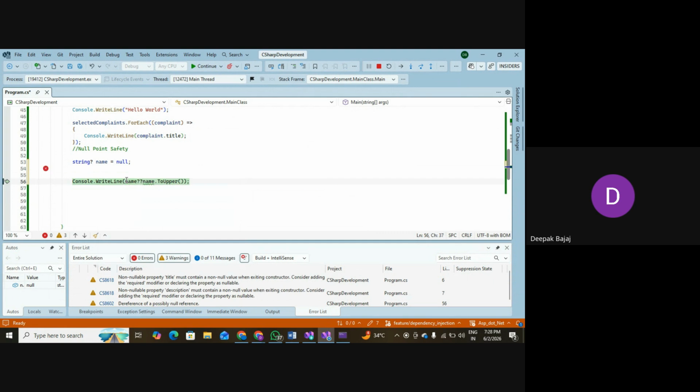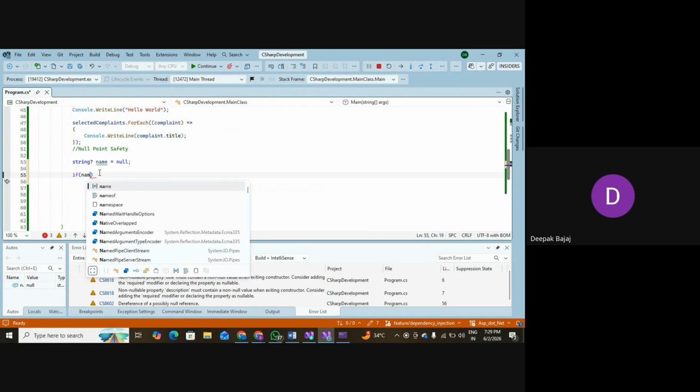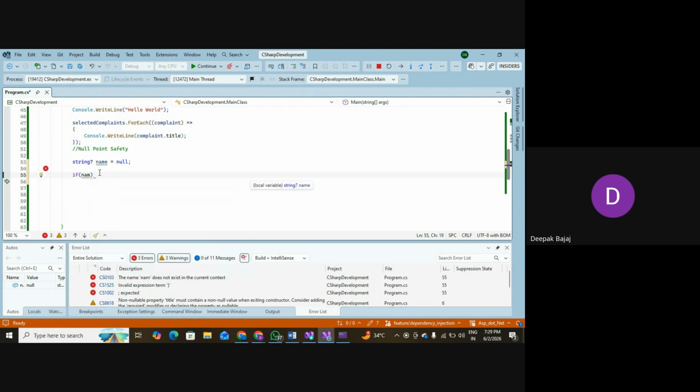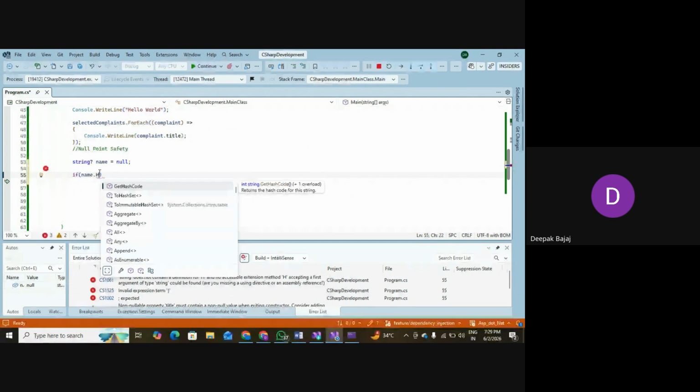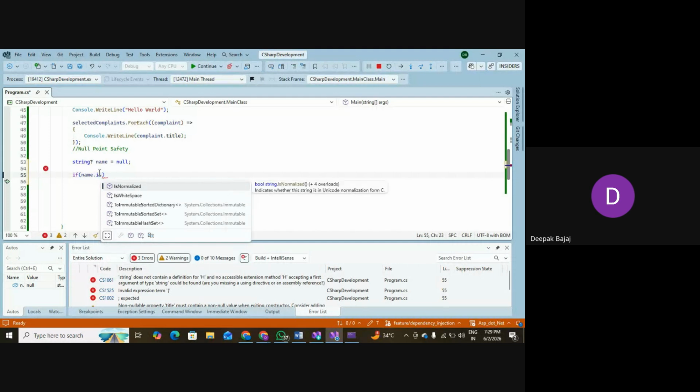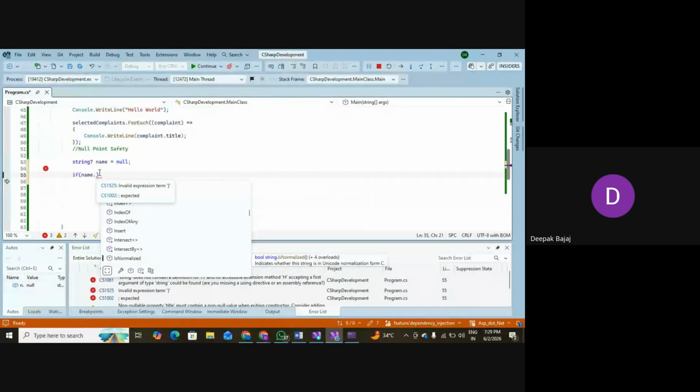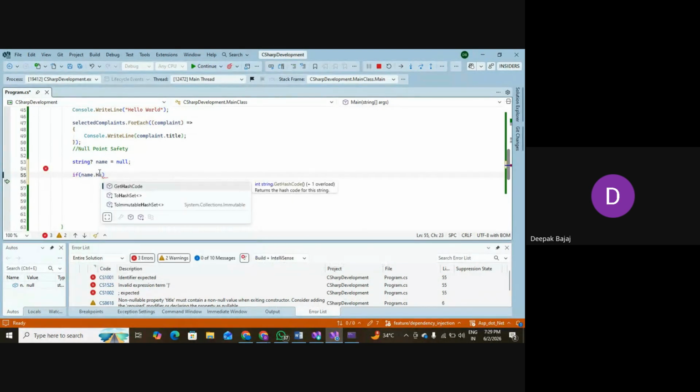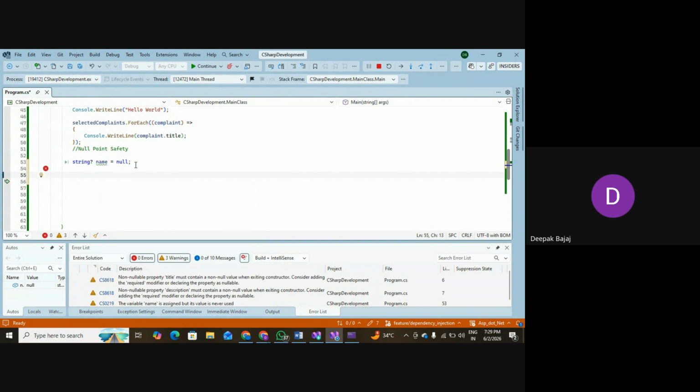Name question mark, then if name has a value, or the value is not there. Not there. Okay.